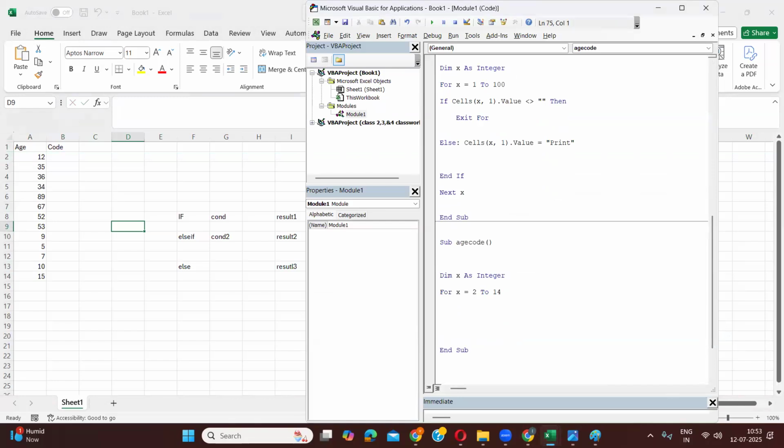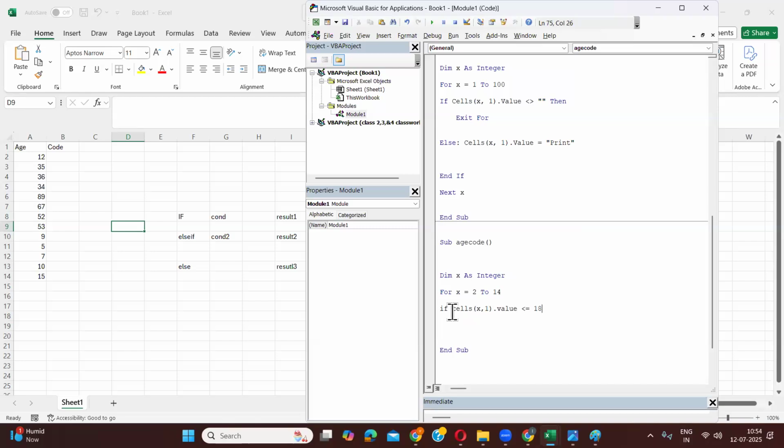So, if my cells 1 comma x comma 1 dot value, first condition is less than or equal to 18. Okay, so if this condition is satisfied, then it means it is not equal to empty. Some value is there.